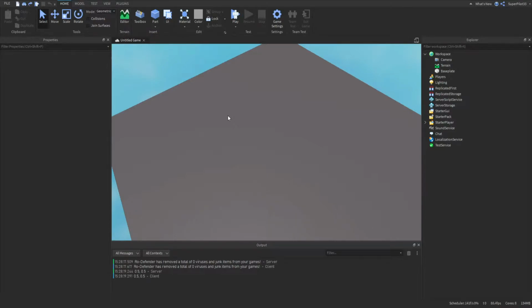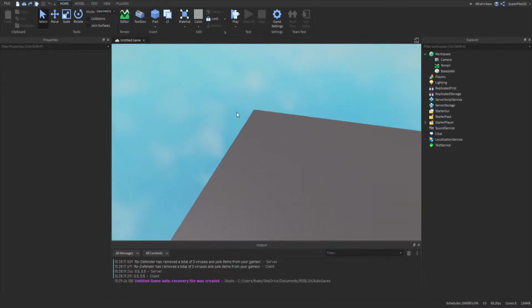So how does a teleport work? Well, basically it sets the position of your humanoid root part or your head to wherever it wants to go. It can't use any of the other body parts because we won't know if the player is using R6 or R15 unless they've locked it to a certain value. But still, you should be using the head or the humanoid root part just in case. So if you're confused, I'm going to show you.